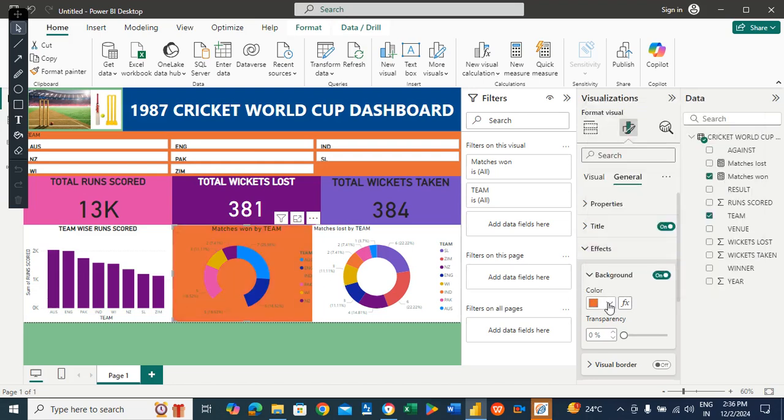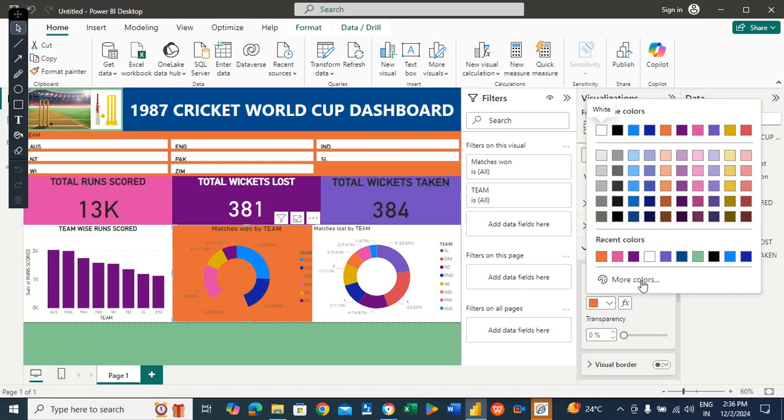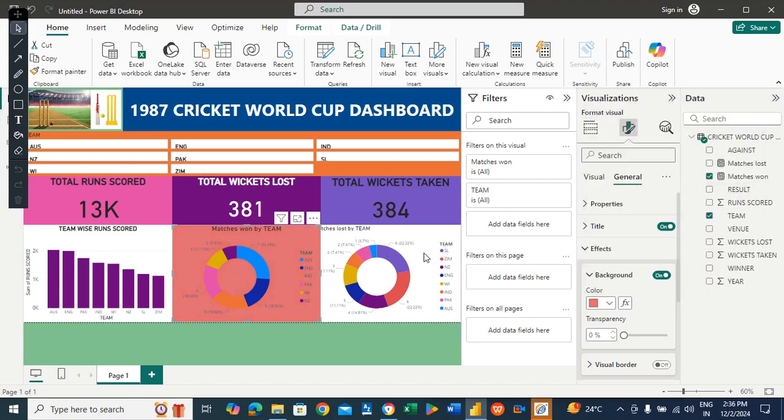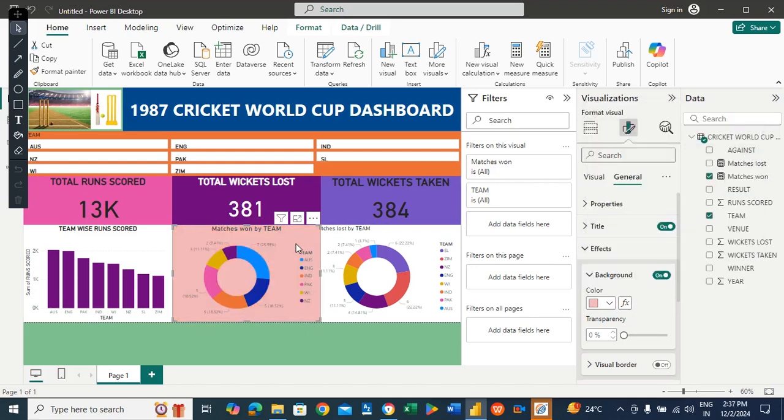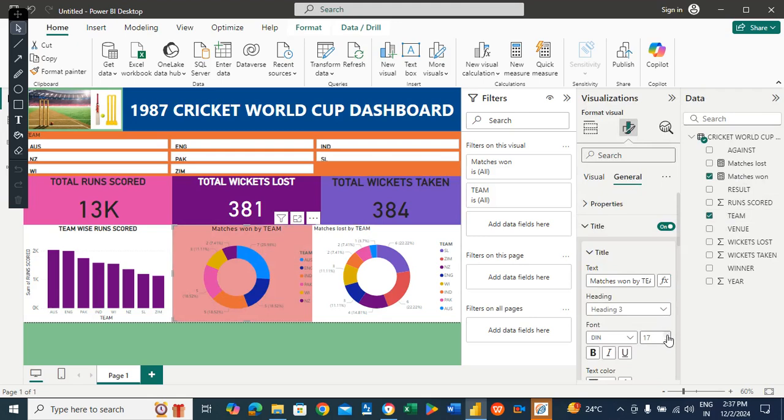So I think I may go with red color, or a color on which all the colors will be properly visible. Let's see if I select this color. Is it looking better? No. This is looking good, or maybe a little bit darker. It's looking good. Increase the font size for the title and ensure it is bold in color. So now this is clearly neatly done, right?